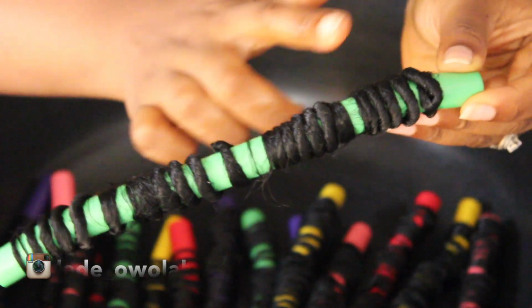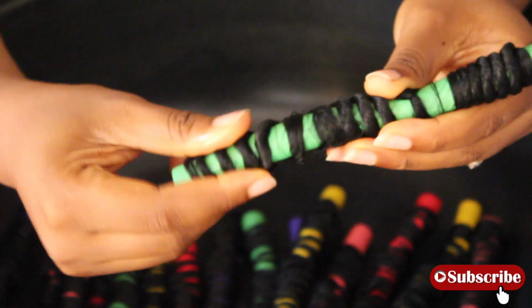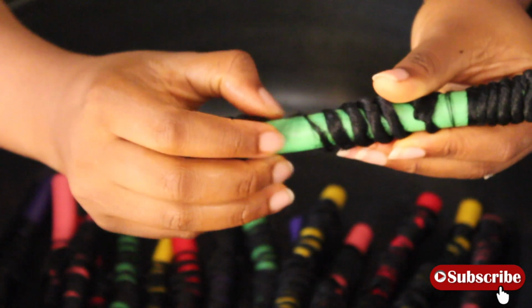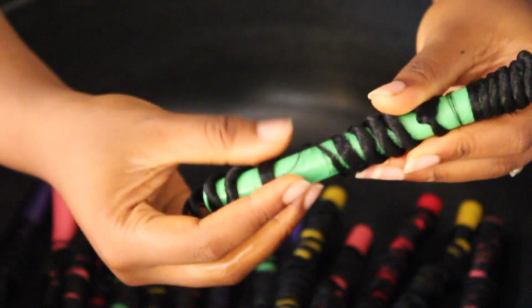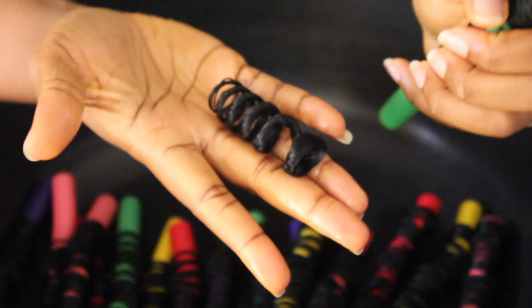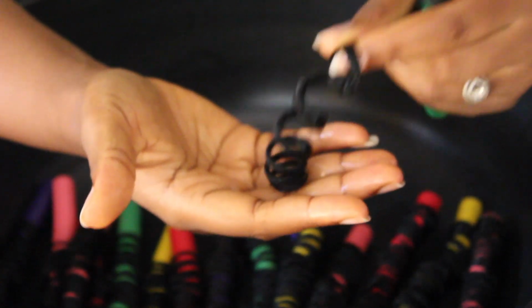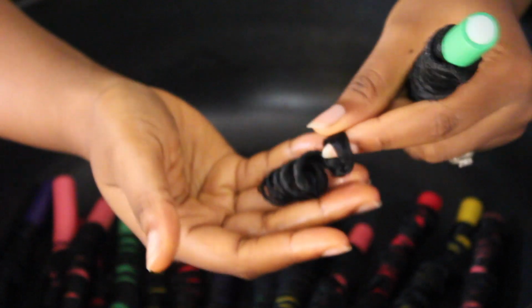This particular rod has 4 different wraps of the hair, and this one was a little bit easier, as you can see, to take out. Just wiggle, wiggle, wiggle, and then you pull out. This one was so beautiful. If you wonder how I got the ends to stay, you just wrap it around itself at the end. And yeah, let's install.